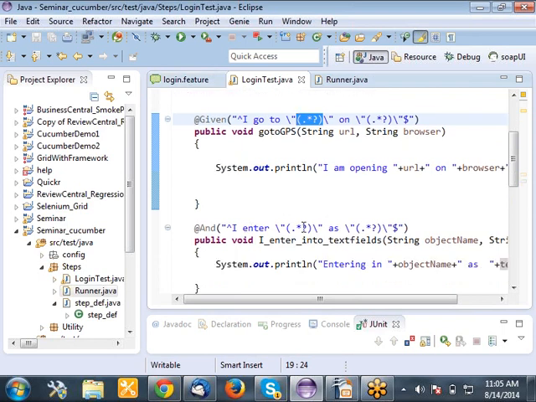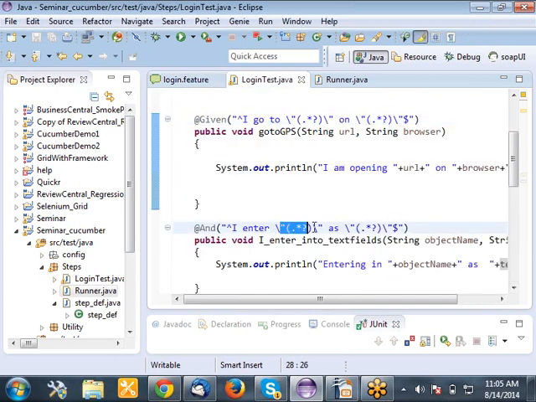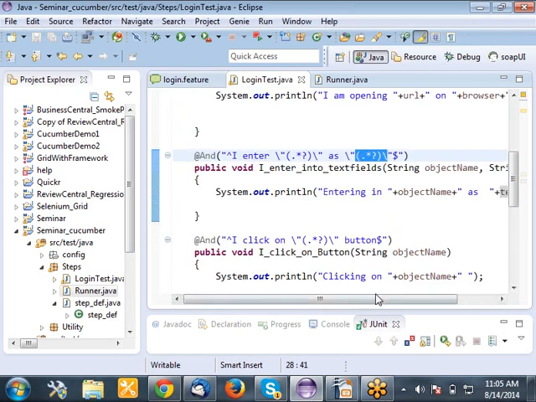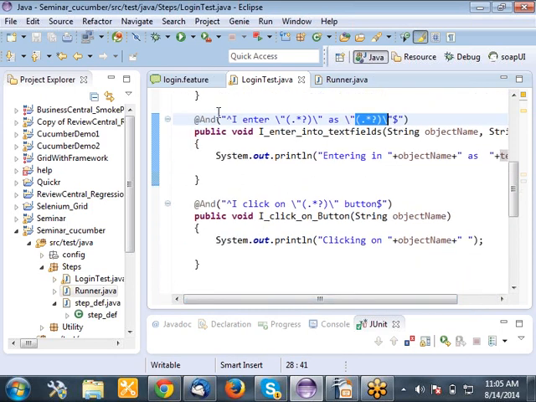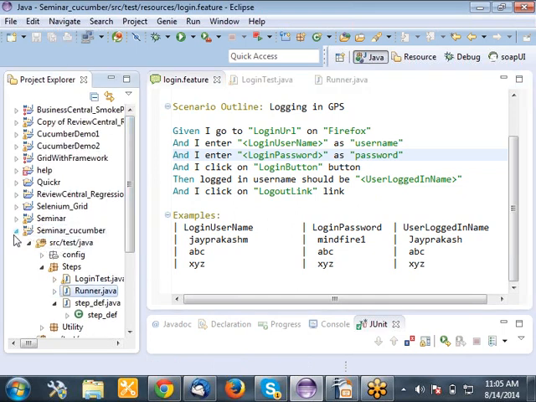Similarly over here, I enter this login username as username. Okay, I enter this as this. We just need to learn this. So this is how we can parameterize. We can parameterize n number of lines over here. We can provide some more test data in whatever field we want to. In this way we need to mention these angle brackets, and this is how we should parameterize. Then we have a concept of data table over here.